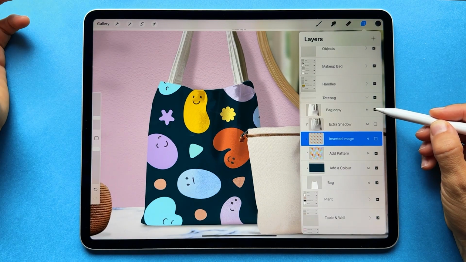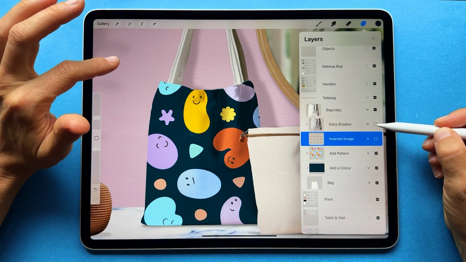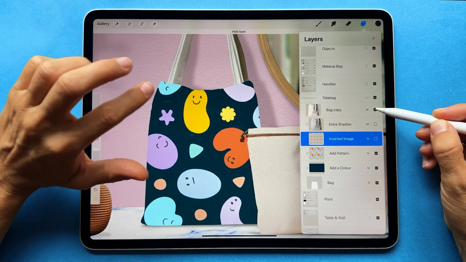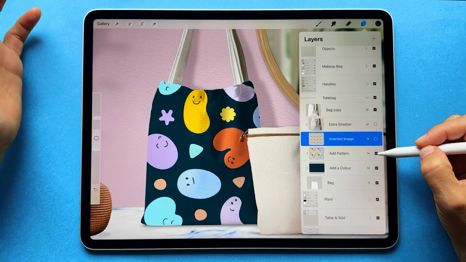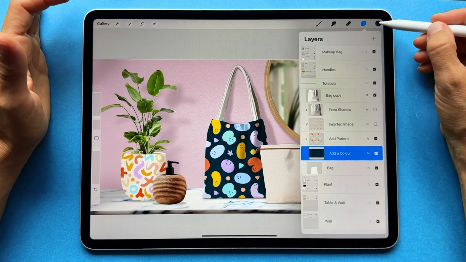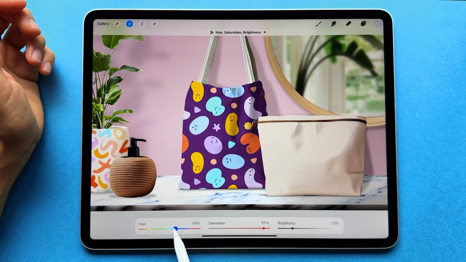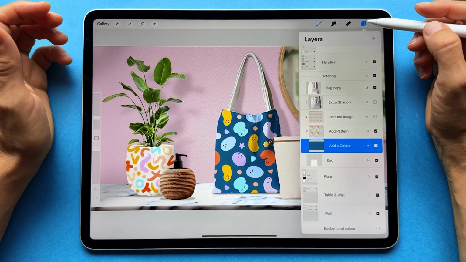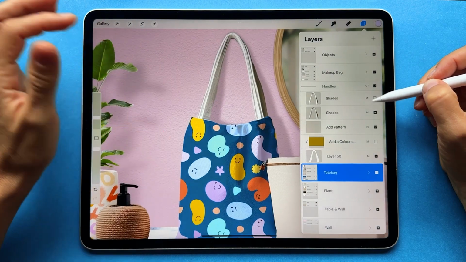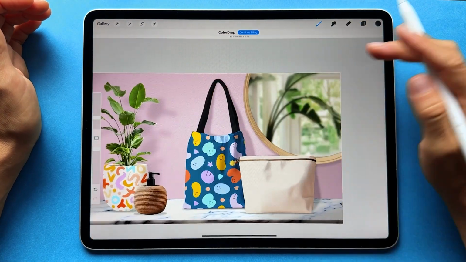And you can see that in here you have 2 shadows. One is a little bit stronger than the other one. The difference is quite subtle, but you can start activating and deactivating these layers to see what you prefer. If your pattern tile has a transparent background, you'll be able to test the background color right in here. Okay, I think I'm very happy with this blue. The handles of this bag are also on separate layers, so you can change their color.